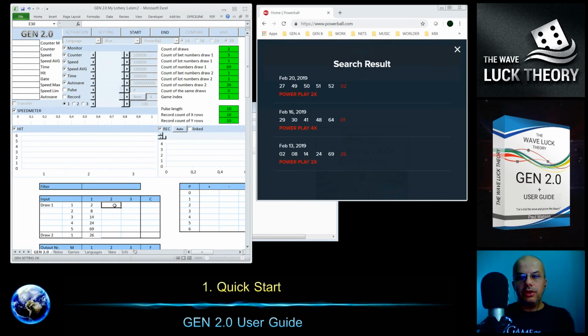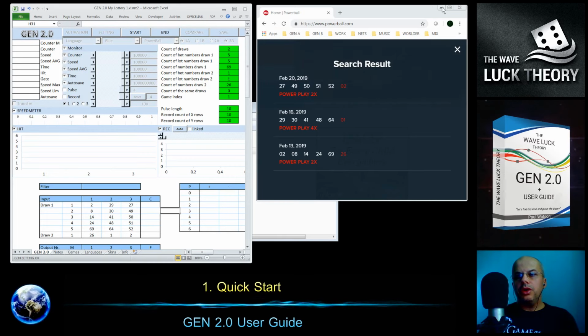Then the second day has numbers 29, 30, 41, 48, 64, and number 1. Finally, we have 27, 49, 50, 51, 52, and the second row is number 2.